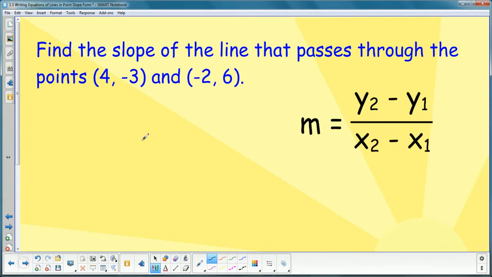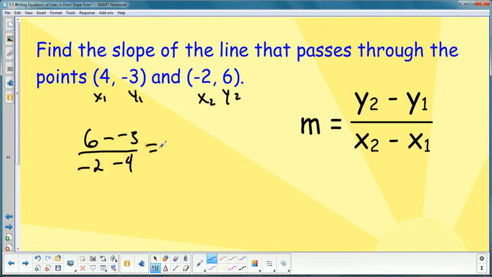If we look at an example then, for -3, we go back to that. We want to find the slope. So my 2 y values are 6 and -3. So I'm going to write this as 6 minus a -3, or you could write it as 6 plus 3, over my 2 x values, x2 and x1. So -2 minus 4. Now, a common mistake here is that we always say x and x in the first point and y in the second point. Remember, it's always got to be x and y. Each point is an x and a y value.